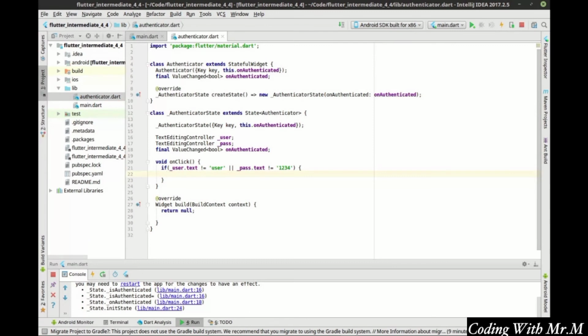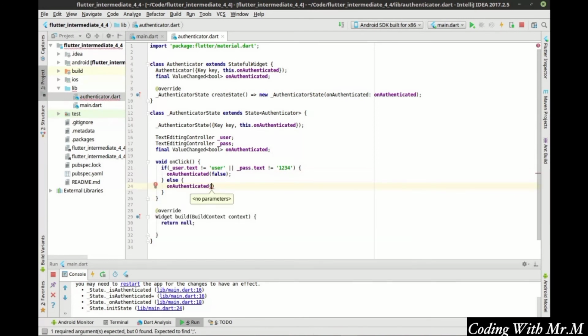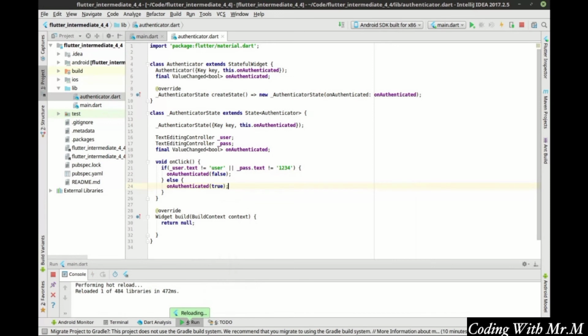So what we're going to do is we're going to say not authenticated. And if the username is user and the password is 1234, then we're going to say the unauthenticated is true. Let's go ahead and save that. It did a hot reload without any issues, so we know that it is working as expected here.